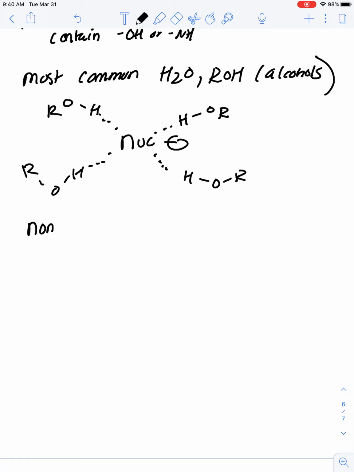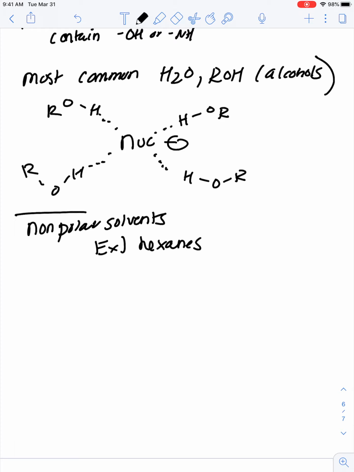Another thing that will not work would be nonpolar solvents. Although nonpolar solvents would be ideal, they will not work because of solubility issues. We would have issues dissolving the polar nucleophile and the leaving group. An example of a nonpolar solvent would be hexanes. Again, nonpolar solvents will not work just because we won't be able to dissolve the nucleophile, the leaving group, and maybe the electrophile, depending on what it is, in a nonpolar solvent.